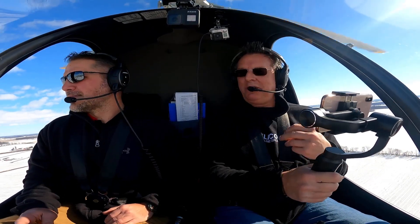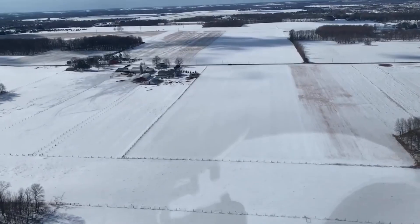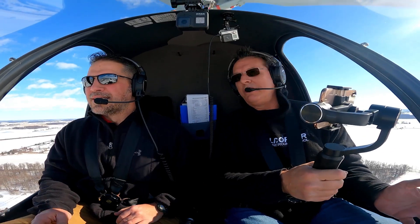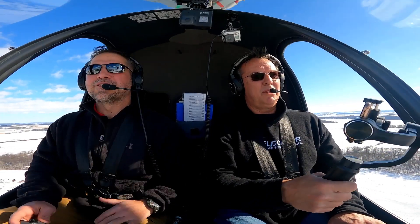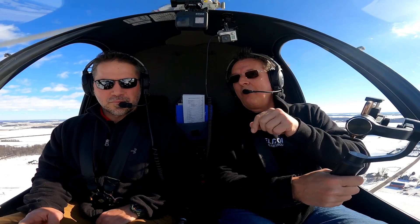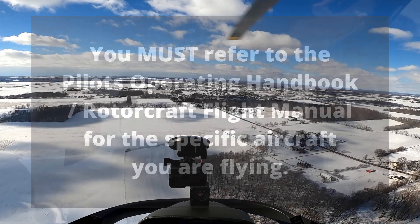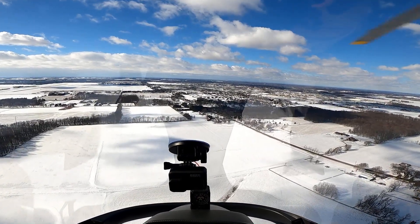How was that? Awesome. Were you surprised on that one too? Just a little bit — because when you're messing with cameras and focused on trying to get the shot, even though I know you're going to do it, it still gets my gut just a little bit. You made it kind of realistic with the nose, a little bit abrupt, and that's good — that gives you the feeling of what it could feel like. When it really quits, it's still a lot different. It's going to feel even different than your practice autorotations — it's going to be really quiet. You're not going to hear the engine running. And we should mention for somebody brand new: we're in a clockwise rotor system today. If you're in a counterclockwise system, the pedal inputs are going to be different — that nose will go to the left. But once you input, it's all the same other than pedal: down collective, then you're going to add right pedal in a counterclockwise.